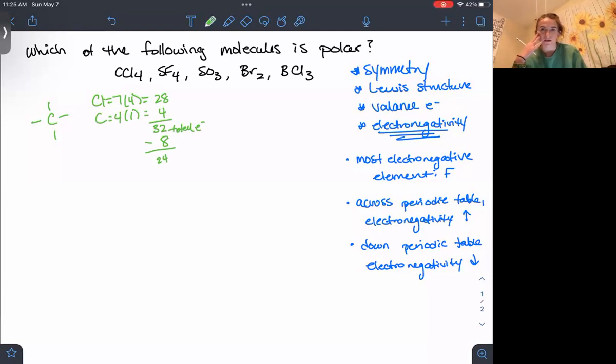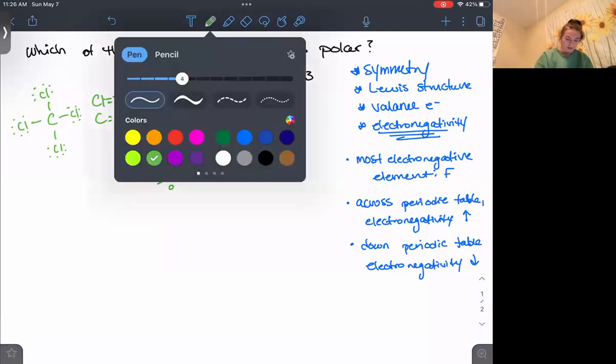What goes on the end of those carbon bonds? Awesome. Yep. Cl will go on the rest of these. And then what do we need to put around Cl? Good, lone pairs. Okay, and I'll tell you now that we use all 24 electrons when we do these chlorines. So this is completely done. Your carbon has 8 electrons from its 4 bonds that it makes, completing its octet. And then chlorine has 8 electrons between the 1 pair and the 3 lone pairs. And so that also completes its octet. So would we describe this whole molecule as polar or nonpolar? It should be nonpolar, right? The whole molecule is nonpolar.